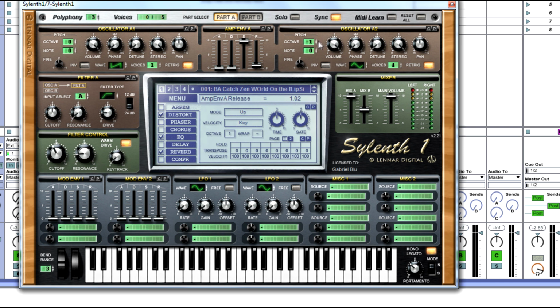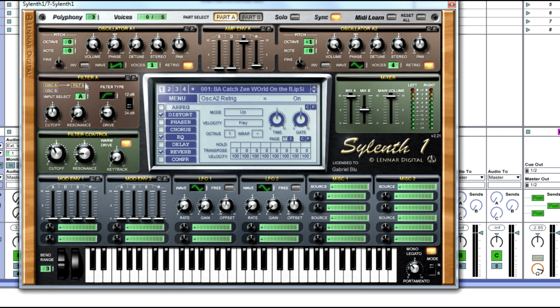Then we also have the A2, where we go down an octave. We have a triangle wave, which is the sine, and triangles are very notorious for being sub basses. So this is a good type of wave to use for that sub. We're going to put 4 voices, retrig is on, and pretty much we're done here.